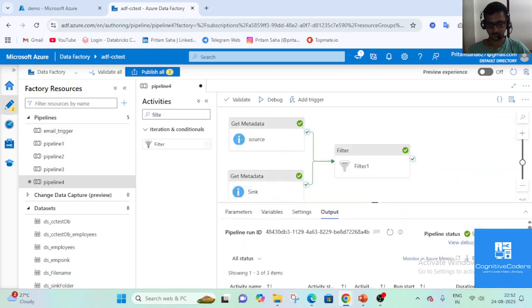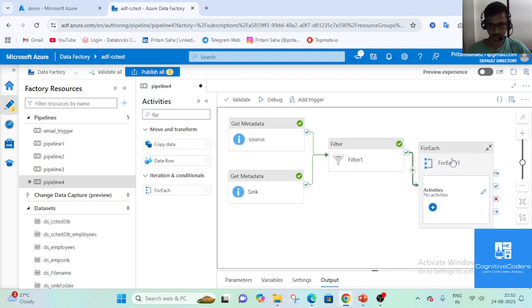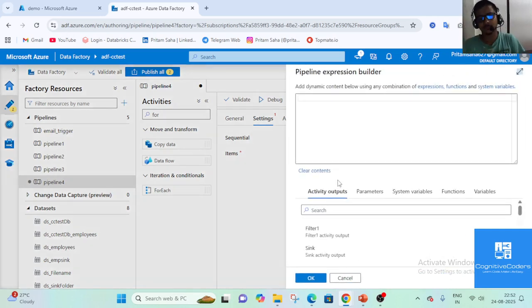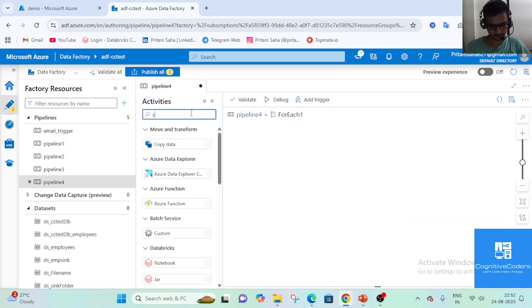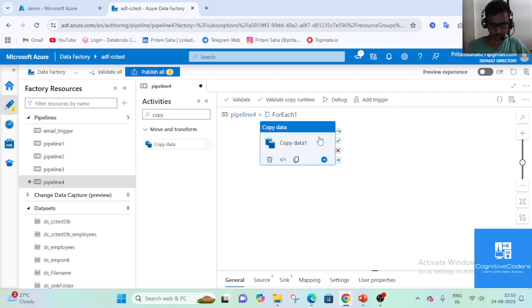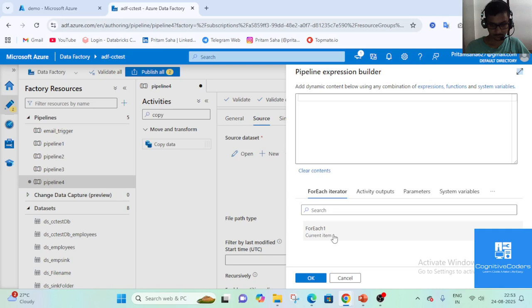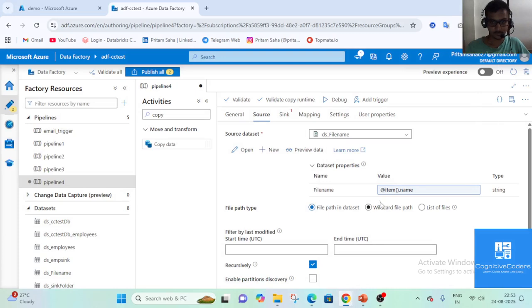So now we will use the for each loop. In the for each loop we will use sequential, and the filter activity's output value.